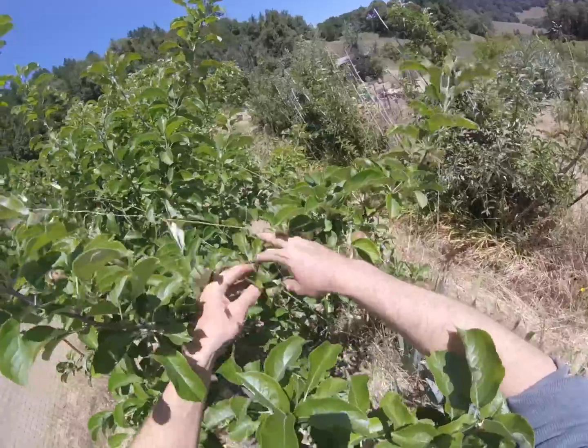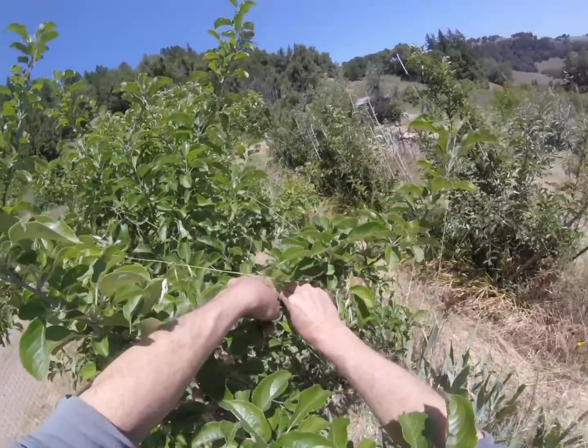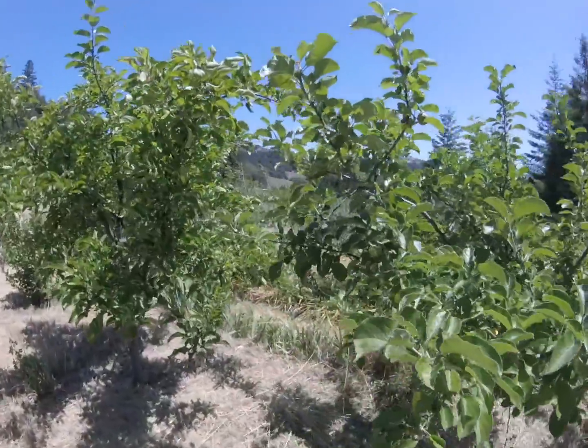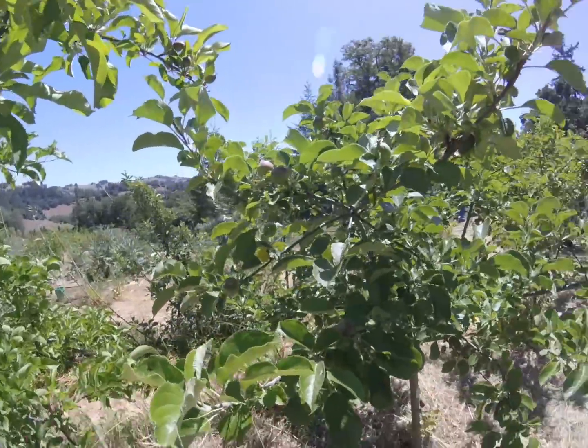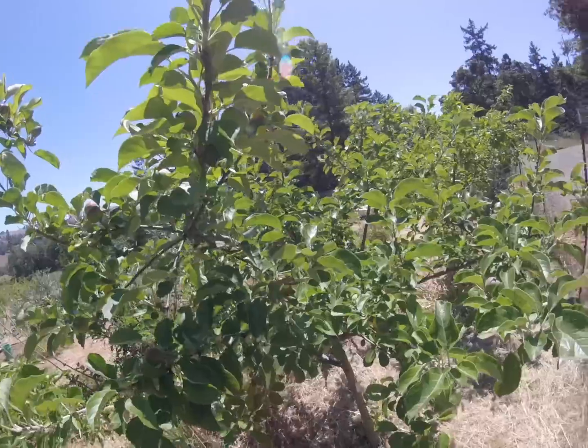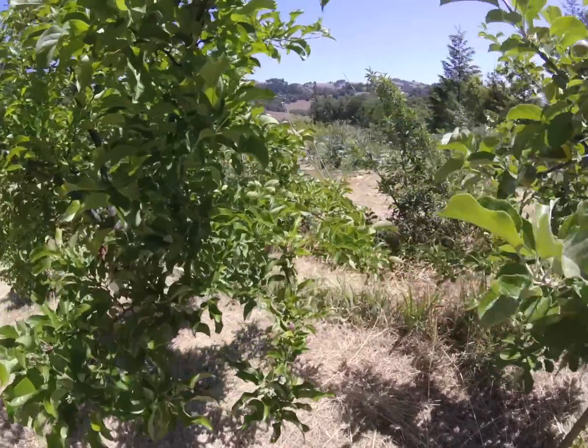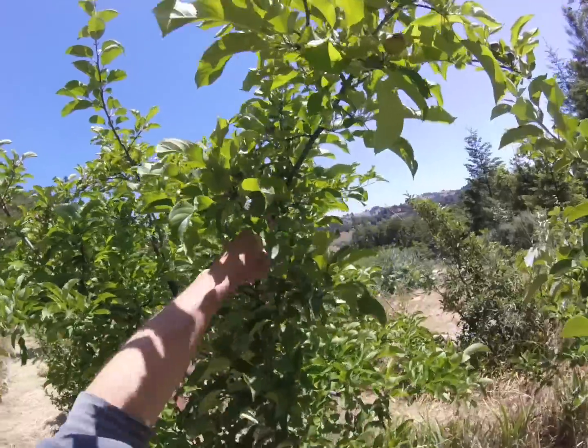And so, like here I left some doubles, but I don't want that double there. Another double there, I probably just didn't see that when I was thinning. So I think it's a good idea. I mean, personally for me, I find it a good idea to go through pretty quick the first time, do my major thinning. Often I'll leave a little more than I should, and then I'll come back.